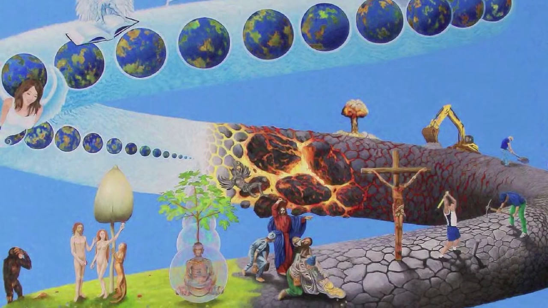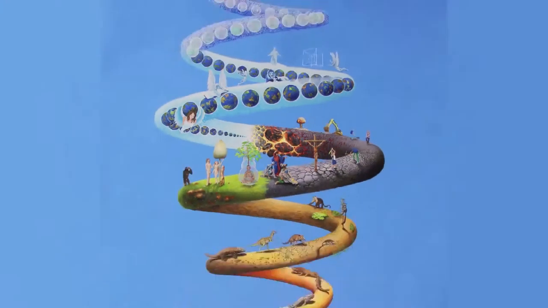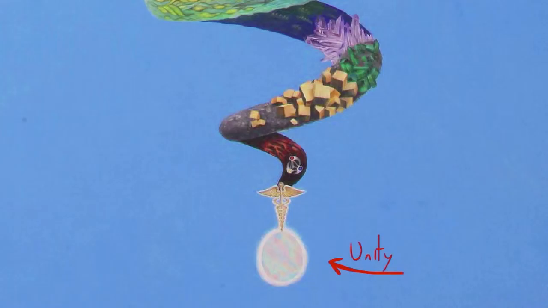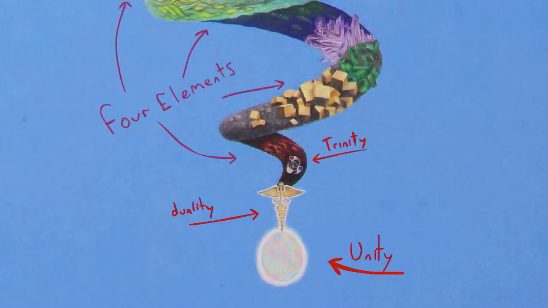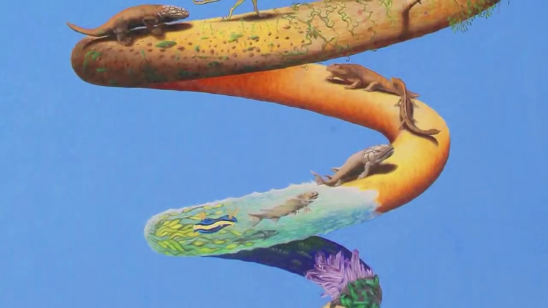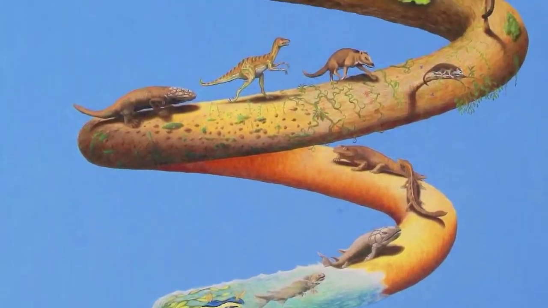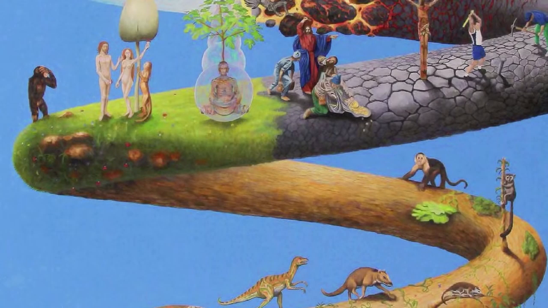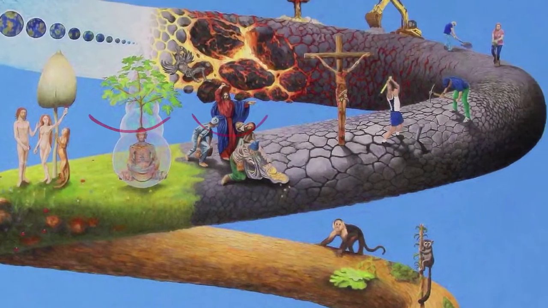Check out this painting I found on DeviantArt by the brilliant artist Adrian Kenyon. This is his depiction of the miraculous conception of creation and human history. It starts at unity — a sphere. The caduceus is seen coming from it. Duality. Then a trinity. Then, as the four elements come into manifestation, we get physical reality. Crystals form, and water layers over top of it. Biological life begins to develop in the water and crawl onto land. We go through a few stages of evolution: dinosaurs, basic mammals, and then humans show up. Adam and Eve happens, the Buddha becomes enlightened underneath the Bodhi tree, and then something shifts.